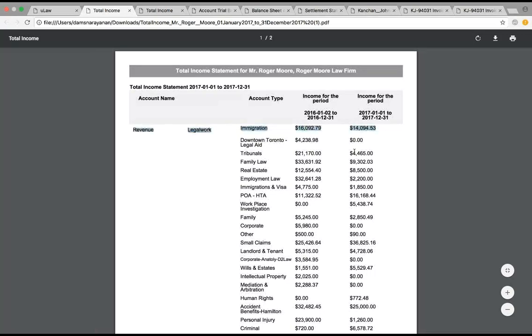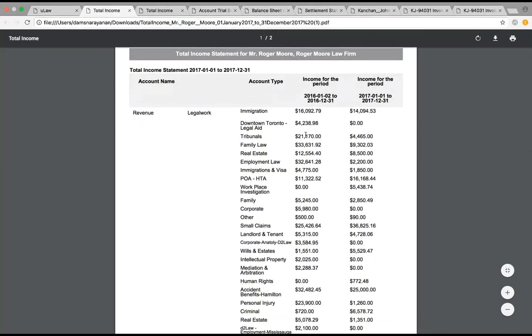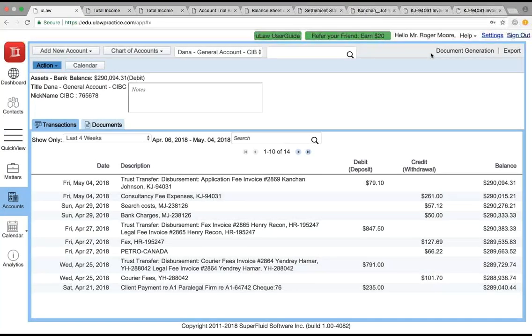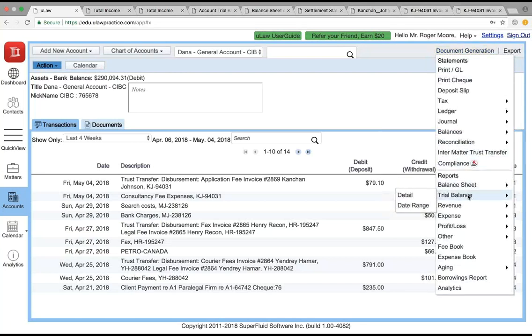In 2017, for that same period, I made $14,000. So that's my difference. Tribunal, 2016 was way better than 2017. So you gave it one period, it immediately subtracted another period off, and it gave you a view. I could go back here and say, hey, you know what? Compare me this quarter.